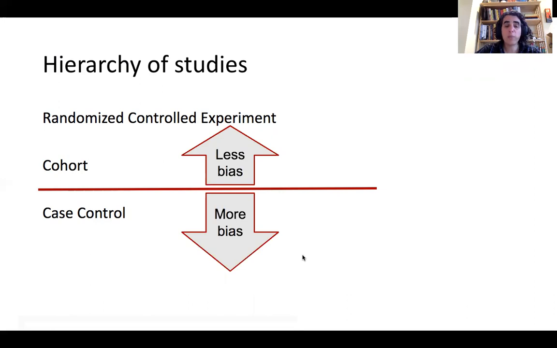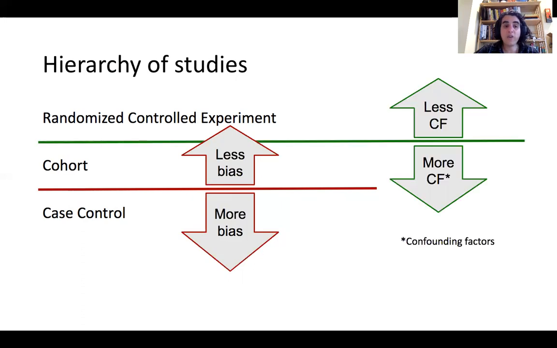A lot of measurement bias because you're collecting data from your control group and your case group, and those groups are different. There's also some room for selection bias because your control group is inherently being selected in a different way than your case group. So below this line, more bias. Above this line, still some, but probably less.